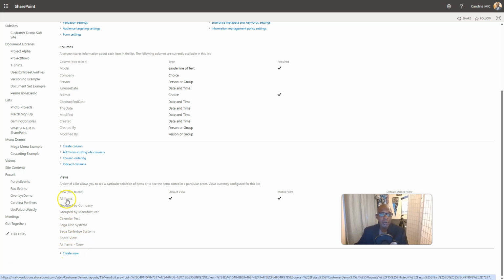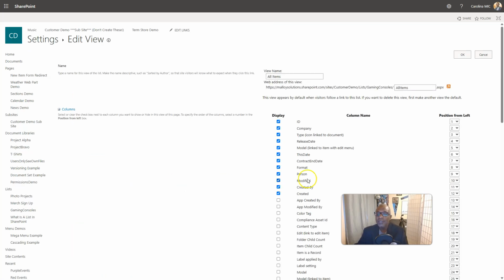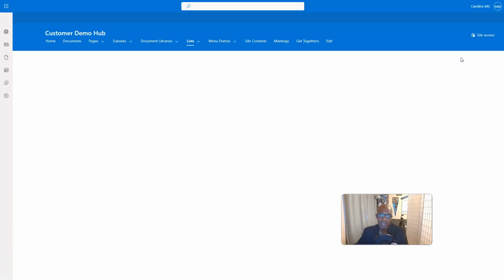And you go down here and look at whatever view that you're on, and you can just click on the all items, whatever. I mean, I wasn't supposed to be affecting the all items view, but now people are going to be mad. Oh well, such is life. And then you go over here, and this is the old school way. Did I say it was old school? You just click the little drop down, and then you just say where you want the column to go. Pretty simple, straightforward. And when you're all done, you just hit OK, and then it's saved.